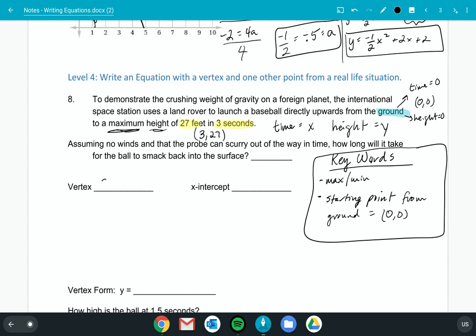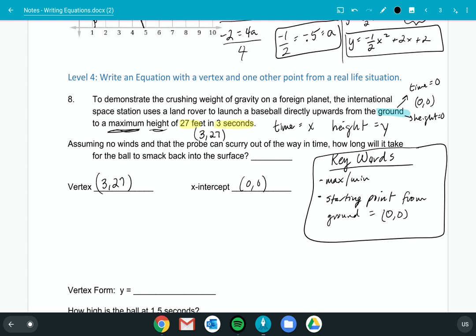So I know my vertex right now, and (0, 0) is just my x-intercept because the y value is 0. Because if I were to plot it, wouldn't this point be on the x-axis? Yeah. Doesn't matter how you call it. It's still a point. Just in this case, it happens to be an x-intercept.